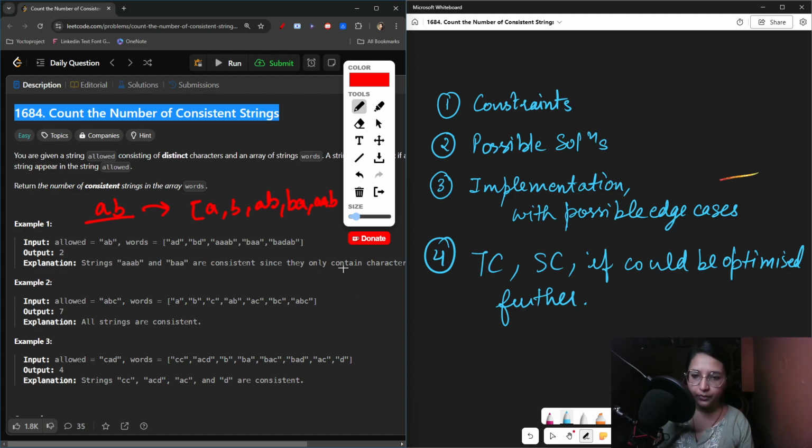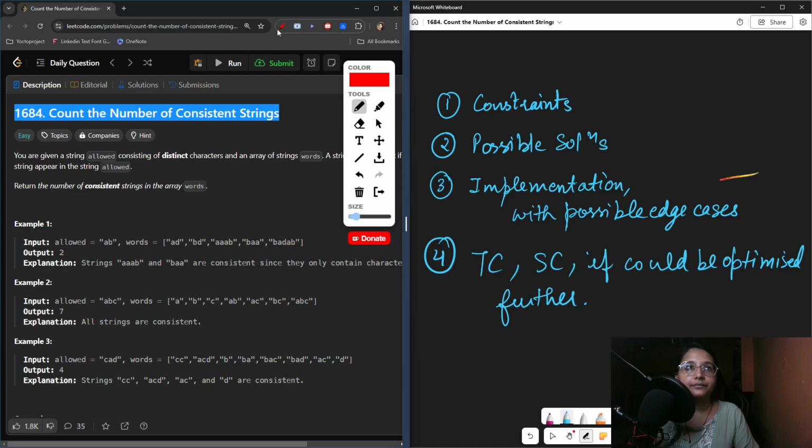Then it would be qualified. But if there is some other character appended to the same, which is not present in allowed, then that particular string won't qualify to be a consistent string, and we are not required to count it in our answer. So that is the thing here.